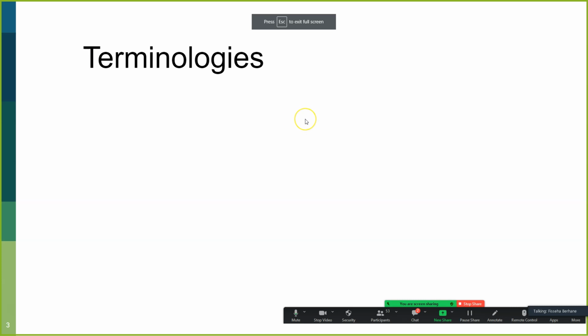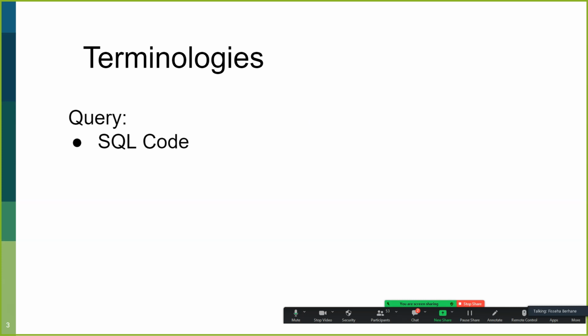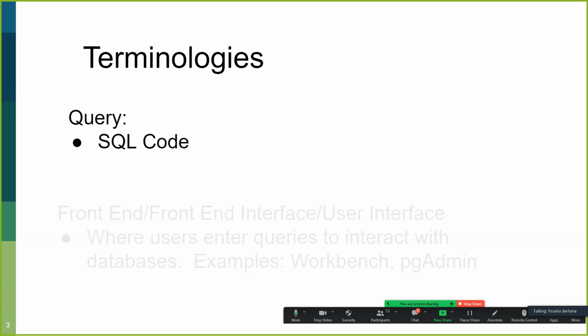So first is terminologies. There are a couple of terminologies that it is good to know. The first one is query. Query means just the SQL code. If I say send me your query, it means share your SQL code with me. And also SQL, you may hear people pronouncing it in different ways. Some people pronounce it as S-Q-L, others as sequel, and so on. The most common ones are either S-Q-L or sequel.